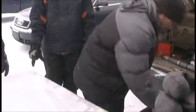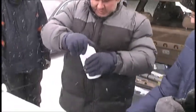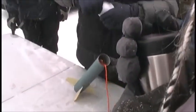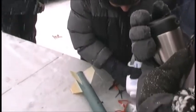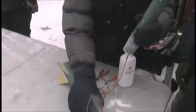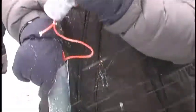In this weather, I recommend that you guys actually use baby powder on the connecting joint, because it's a dry lubricant and it also prevents moisture from getting in.